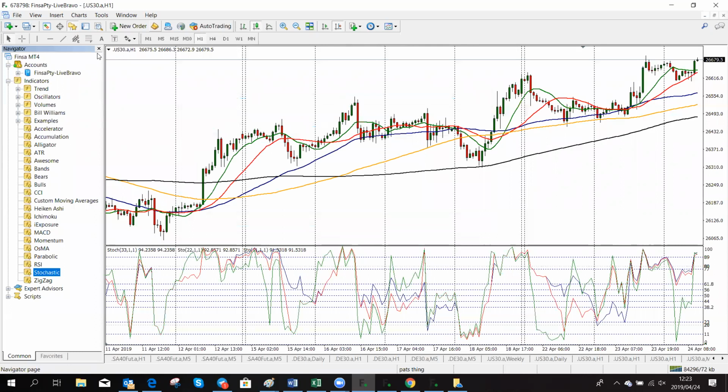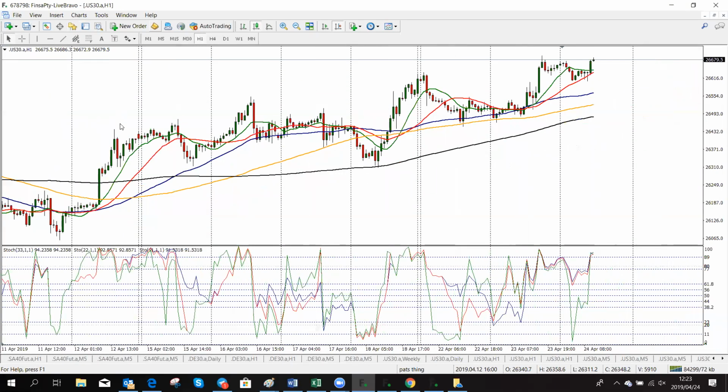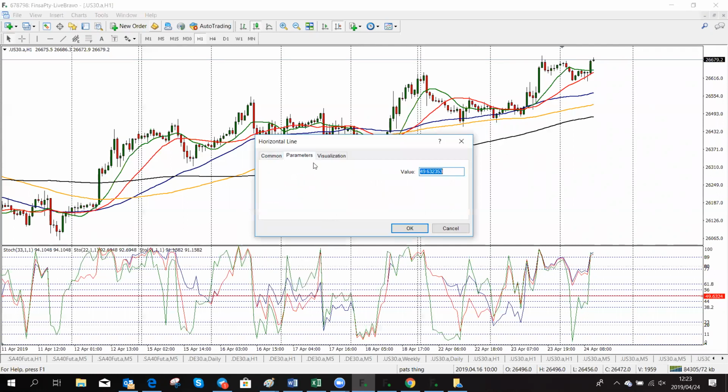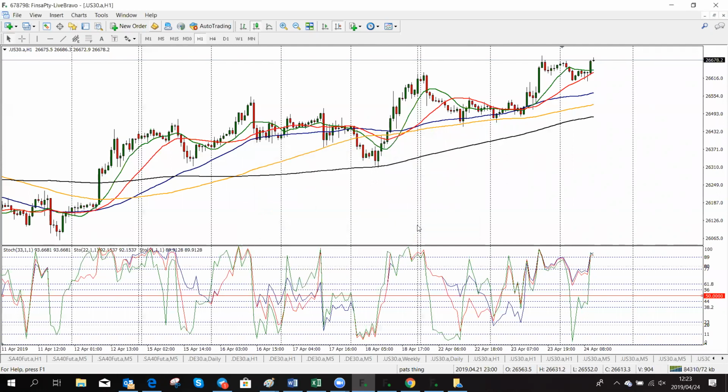And there we are. Okay, so we've got the 3. Now, the important thing that's going to come across now is the 50 level of the stochastic. That is so important. Because the first thing I want you to recognize is when the market moves up through the green moving average there, your green stochastic is moving up through 50. That's what becomes so important for us.